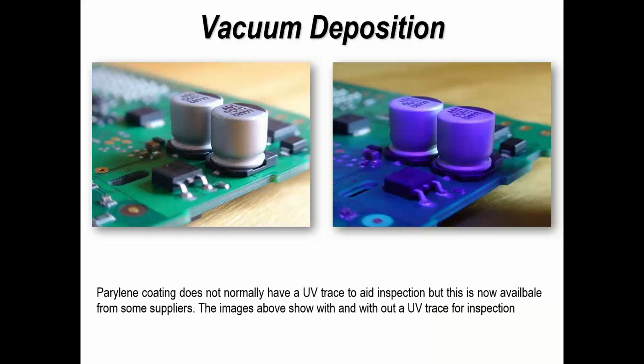Now, one of the things the traditional Parylene process doesn't have is a UV fluorescent surface. So on the right-hand side, you can see a Parylene coating which does. Now, again, that's less commonly used and it is more expensive, but if you want the ability to inspect easily the coating of a process which is pretty much guaranteed to give you what you want, then again, you pay a little bit more. Some friends of mine say that you can optically inspect for thickness of Parylene. I kind of disagree. I've never been able to do it. Perhaps they're just better than me. I don't know.